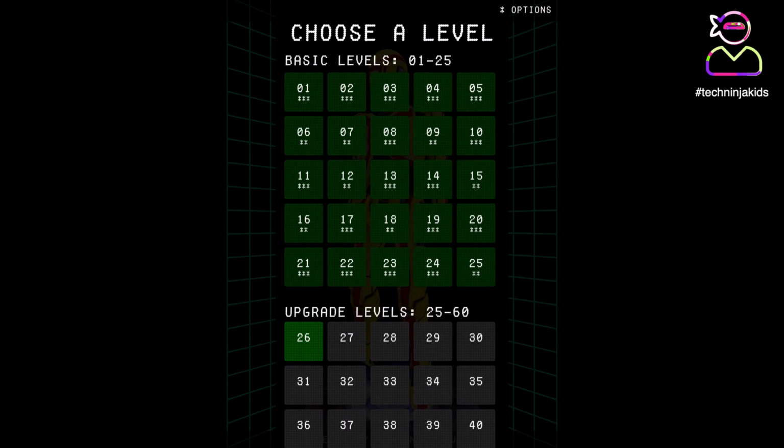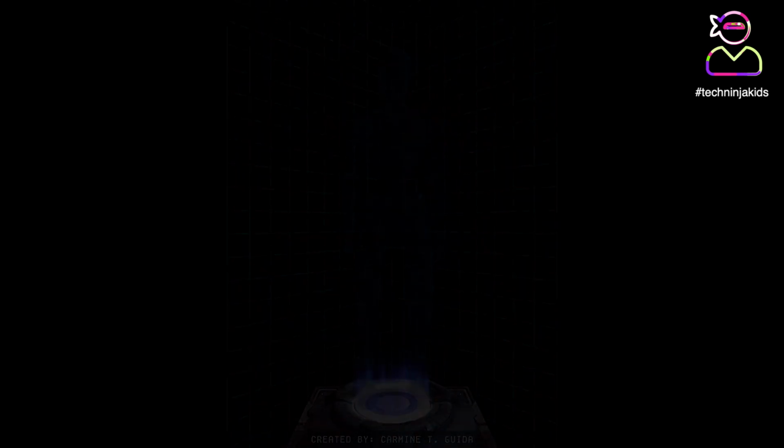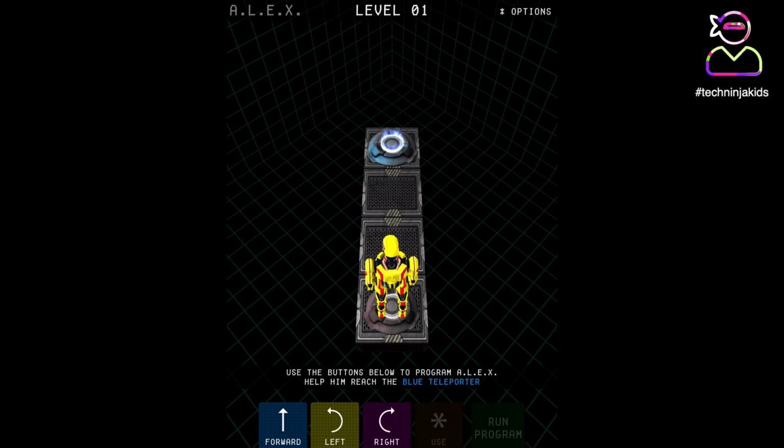In level 1, for example, what's great about Alex is that he won't let you go on to the next level until you've completed the previous one. You can see the aim here. We've got some instructions. Our algorithm, our step-by-step instructions, are now turned into a program because it's in a language that Alex, the robot, the android, understands. We've got a forward arrow at the bottom, a left and a right, and the whole point is to get Alex the android to wait for his instructions before we run our program to get to the teleporter, which is at the top of the screen. So we need to put in the instructions.